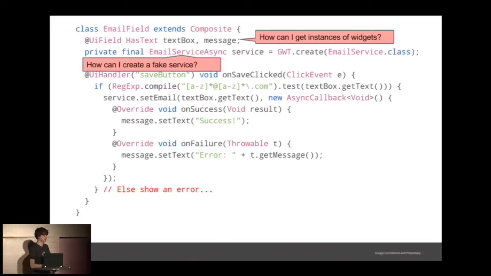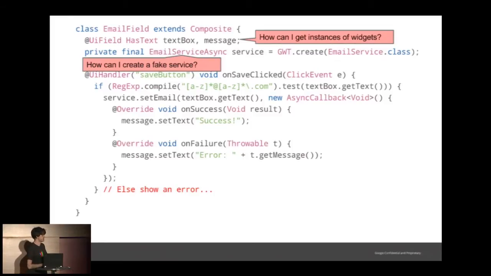And then going in the other direction, we have this service we're relying on. You can see here that I'm calling GWT.create. And if you've ever tried to call GWT.create in unit test code, you've probably run into some horrible error that says GWT.create can't be called from server-side code. You need to go use GWT.TestCase for your unit tests, which you don't want to do. So we need to find a way both to make GWT.create work and for it to return us some fake version of this service that we can control in testing.